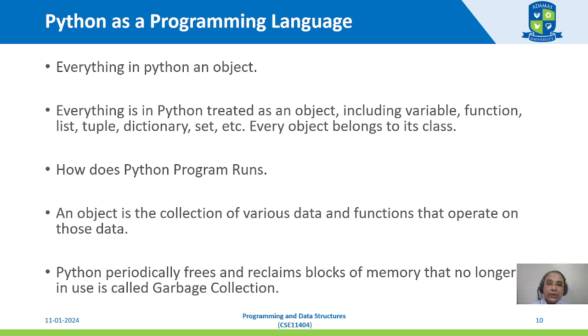Then what have we learnt? We have learnt the data and function access specifiers, and also that data is stored in the memory, that is, the primary memory we are talking about. And importantly, if it is a temporary variable, it gets stored in the stack memory, and if it is a frequently used variable, it gets stored in the heap memory. And this heap memory helps us in dynamic memory allocation. And for temporary variables in the stack, if after execution this memory gets released, then the memory can be free for the next execution of another program. This is called garbage collection, and this happens automatically in Python.